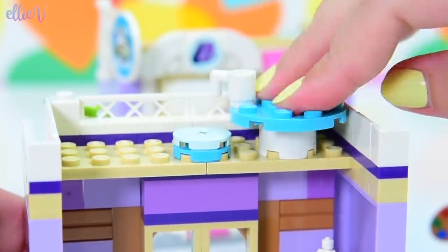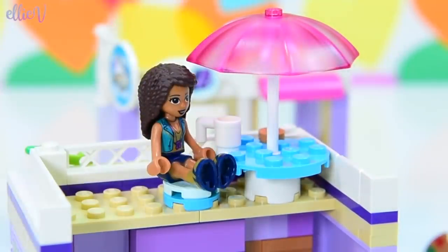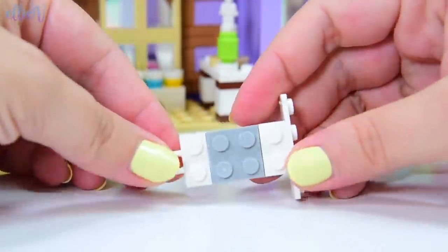This is the second time I've seen this plain biscuit in the Lego Friends sets this year. Mia's house also had just a plain biscuit piece. Are we not printing biscuit pieces anymore? That would make me very sad. But we could pretend that's anything. Anything at all. Actually, any number of things.